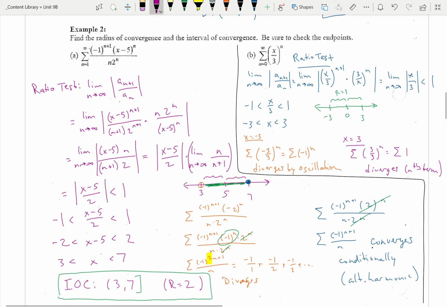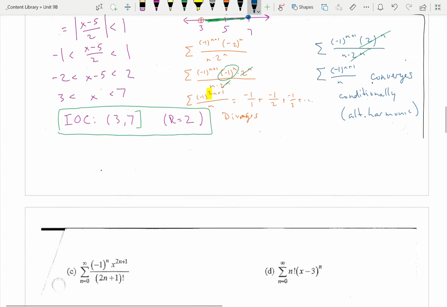So that means that we do not include the endpoints, do not include -3, and do not include +3, because 3 and -3 cause this thing to diverge. And if you recognize this series, we just proved, using the ratio test, what we already knew about geometric series, right? So we actually not only know the interval of convergence here. The interval of convergence is -3 to +3, not including the endpoints. But we also know what this converges to if we think about the geometric series convergence formula. More on that later.